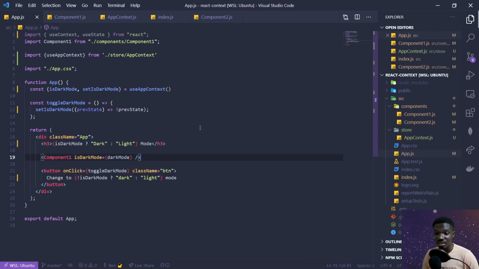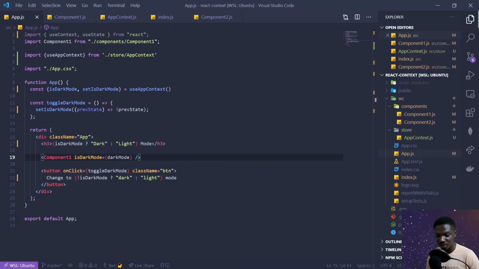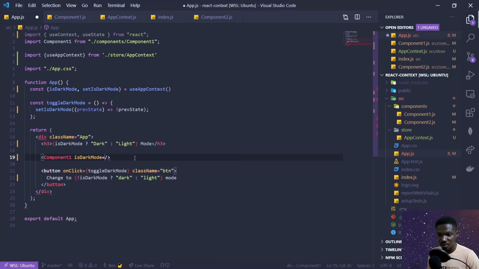So these are the changes we need to make, and let's check if our application is still working. It says dark mode. Oh, we need to remove the prop being passed here, since we don't need that anymore.